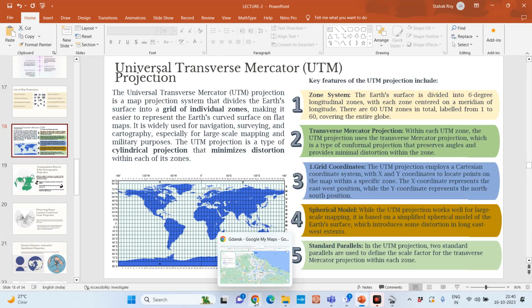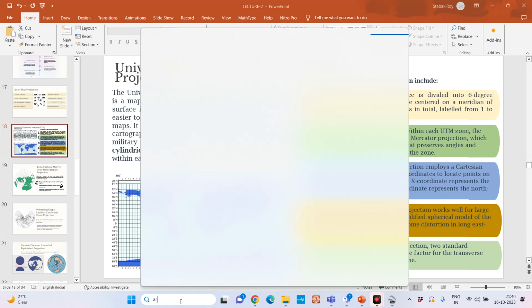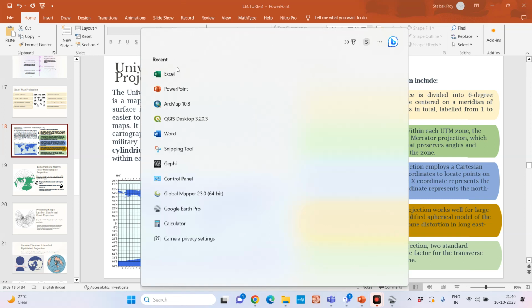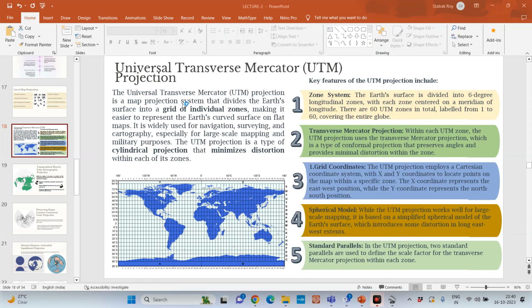Because I will show you how you use this in your mapping system, okay. When you prepare a map in ArcGIS or QGIS, whatever GIS system or GIS platform you use, you can change your projection system.